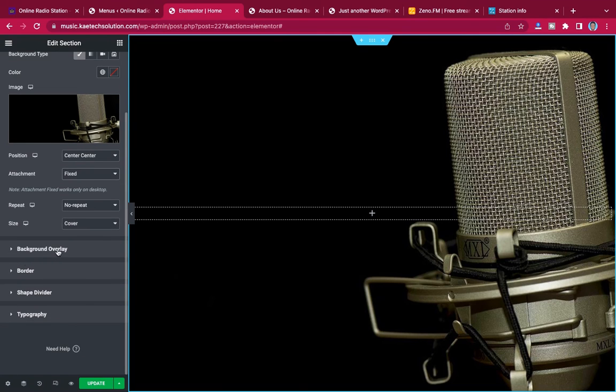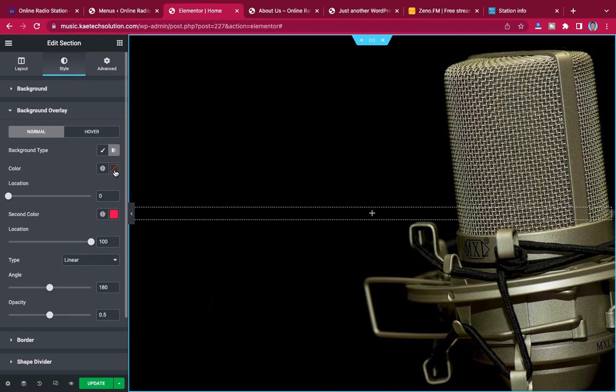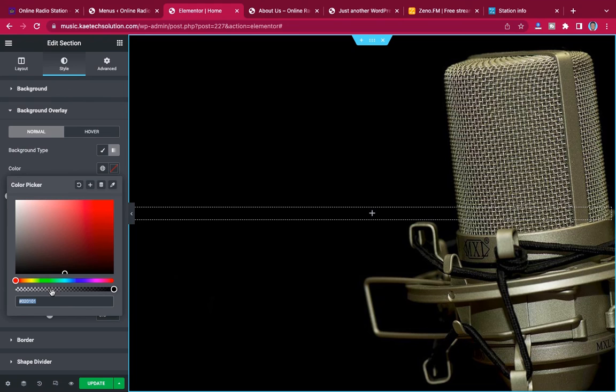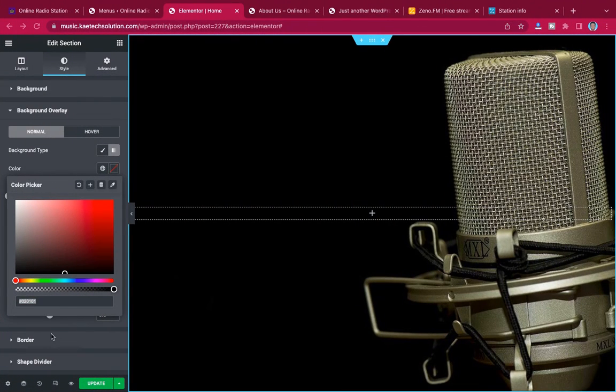And then change the overlay. Let's go to overlay. For the background type, we're going to pick gradient. Now change this color to our color. I'm going to pick the color again, and come back and paste it over here.